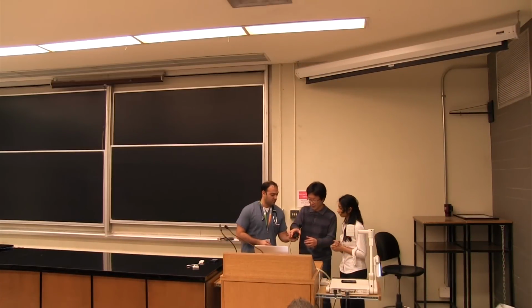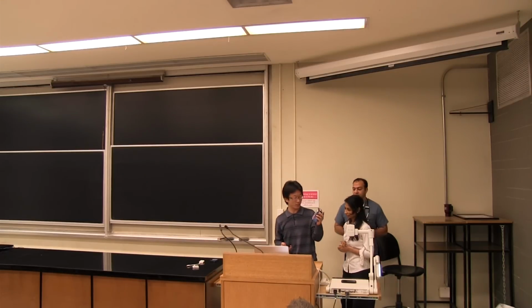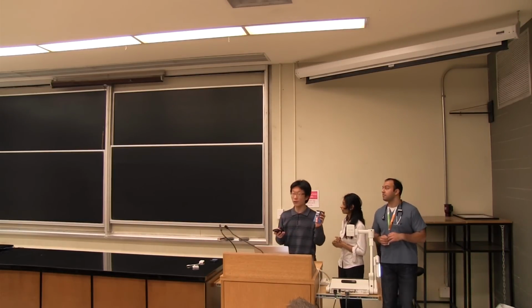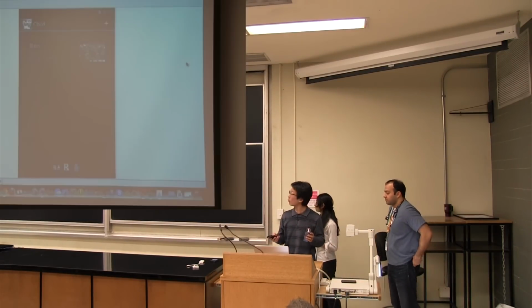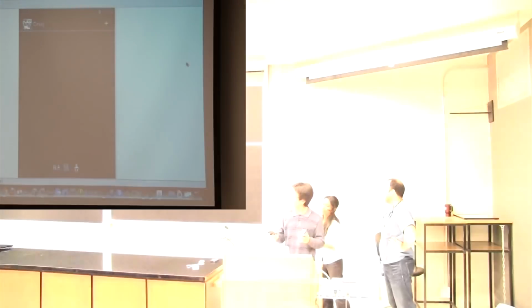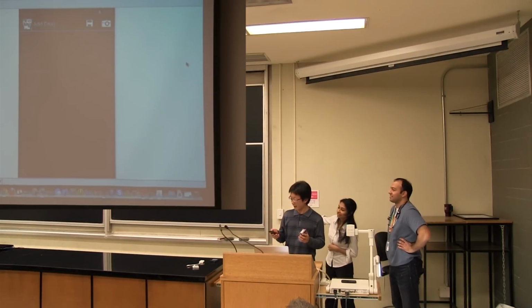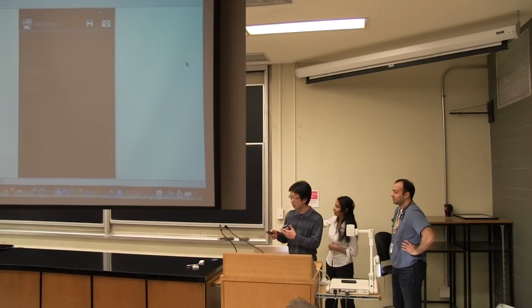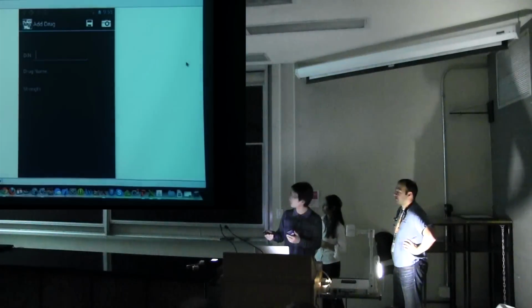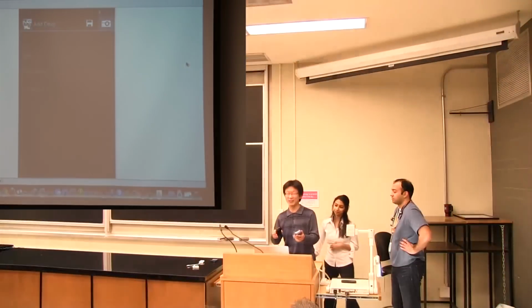Great. And now I'm at the pharmacy. I got the drug that I need. Now I need to add this information into my app. So what I do is I quickly go to the drug list and press the add button. Here I can either input the DIN number manually, or I can use the camera to snap the drug within the light. Sorry for the flicker.